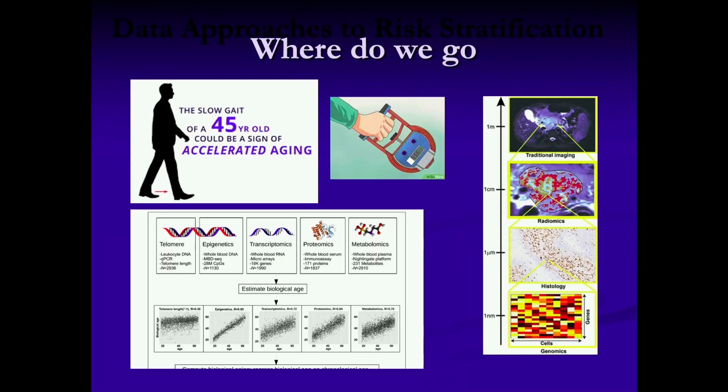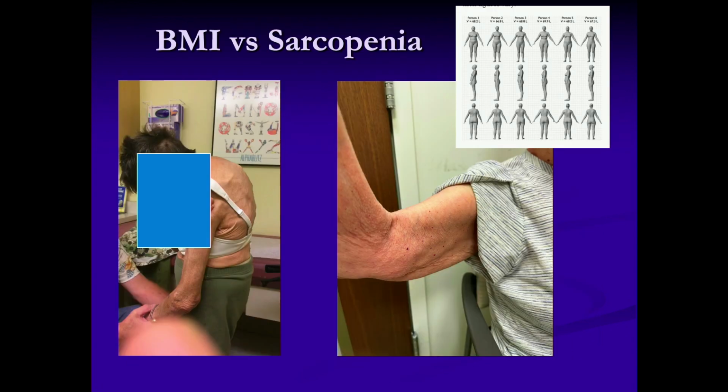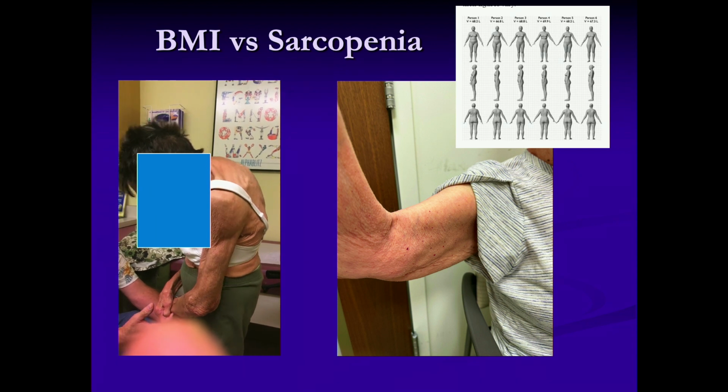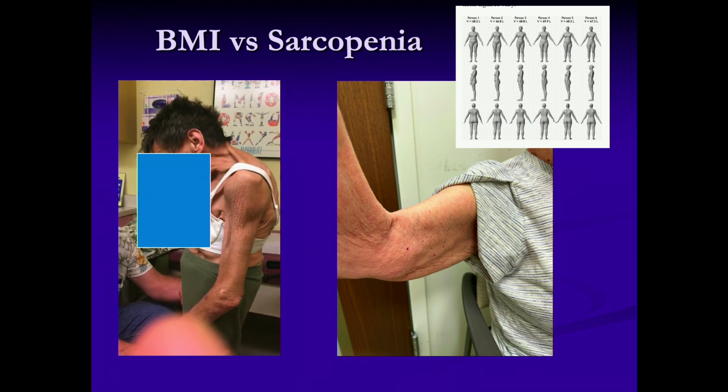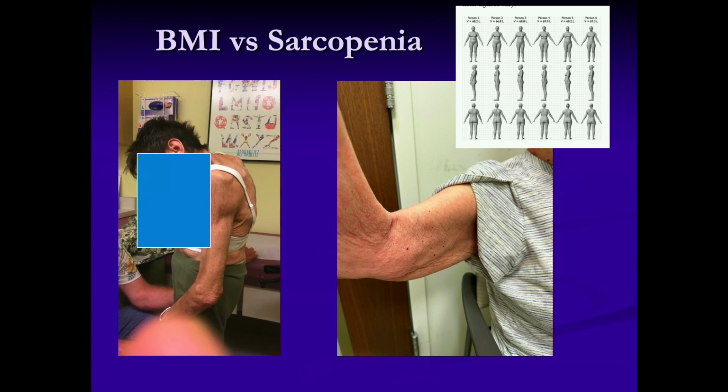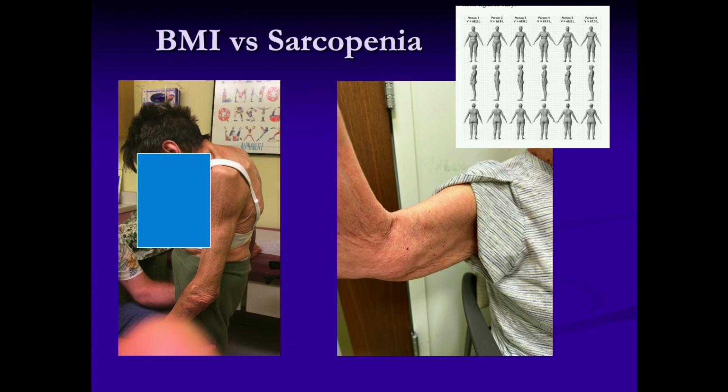Well, we want to develop this further, and I'll show you it's going to be sort of a multimodality approach. One is we're going to have to rethink the way we look at BMI. BMI is not very accurate, and we're going to be moving from BMI, I think, in the future, where we assess patients like this who are quite cachectic, to a patient like on the right that merely has myosteatosis, muscular wasting. They have fatty infiltration of the muscle. They're not underweight, but that patient qualifies as quite sarcopenic based upon muscle quality.